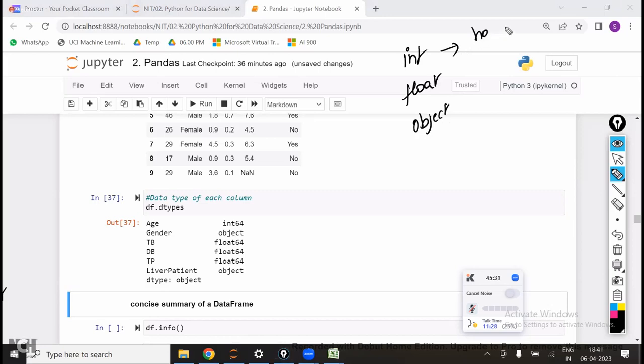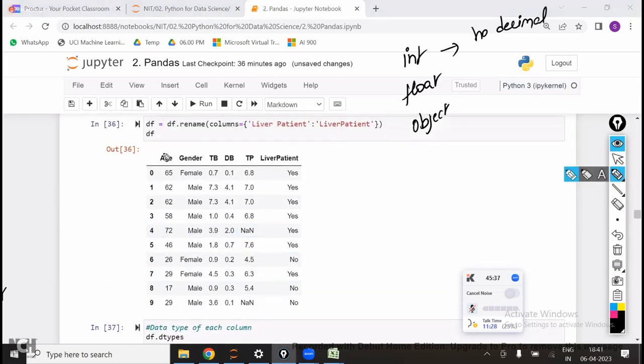If that particular column doesn't contain any decimal value, for example the age column, is any decimal value there? No. If even one value like 72.0 is there, it will show as float. If none of the records has a float value, then it is called the int data type.